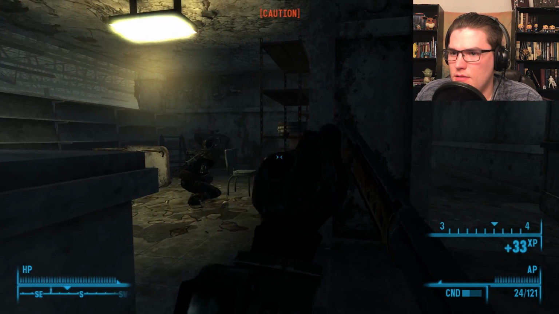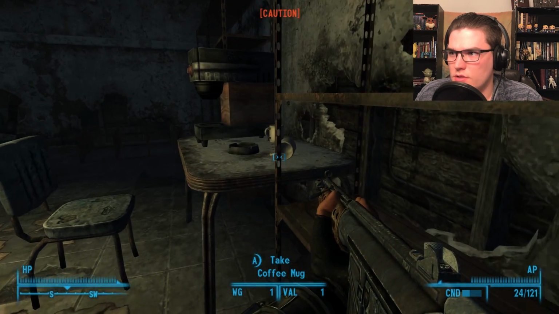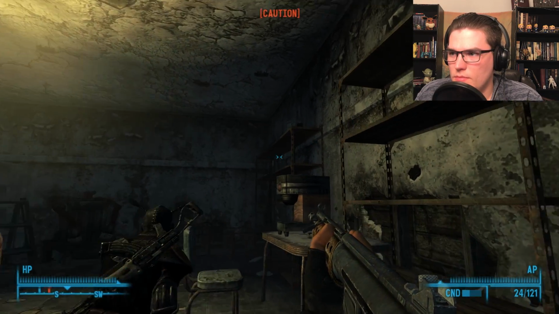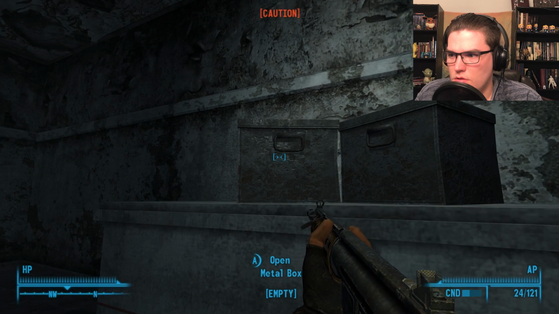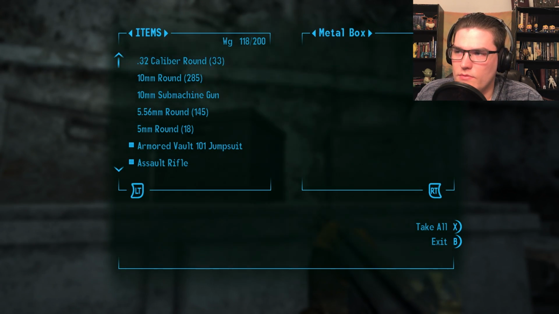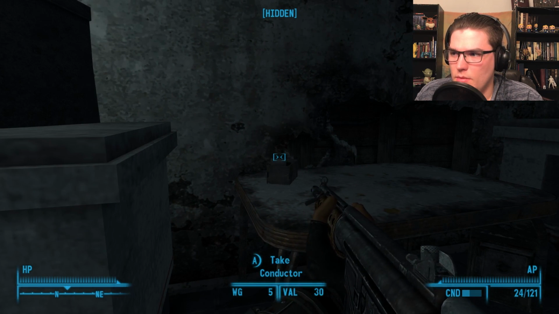Got our 33 XP. Uh-oh, we're losing condition on our assault rifle though, which is never good. I think an ashtray might be used for something in crafting. I'm not 100% sure. You know, I almost feel sorry for this poor bastard. Why would you feel sorry for them? They're freaking horrible. Almost. Oh, now we got the pharmacy key.